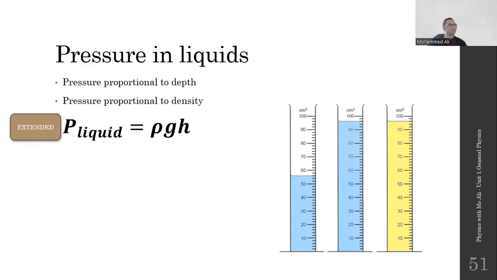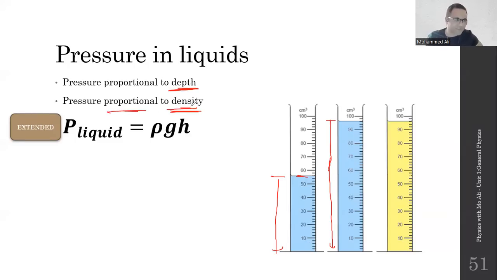What about in liquids? In a liquid, the pressure is not dependent on force and area. It depends on how deep you are in the liquid and how dense the liquid is. The greater the height of that liquid or depth, the reason we say depth and not height is because we measure it from the upper surface to the lower surface. Right now, it makes no difference, but it will in a bit. Just give me another slide. So the deeper the liquid is, the greater the pressure. That makes sense.